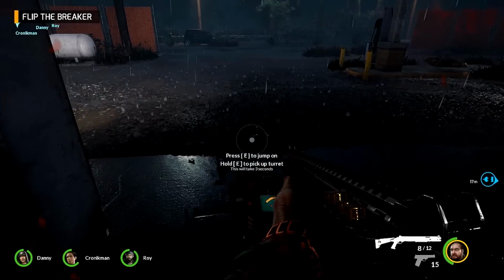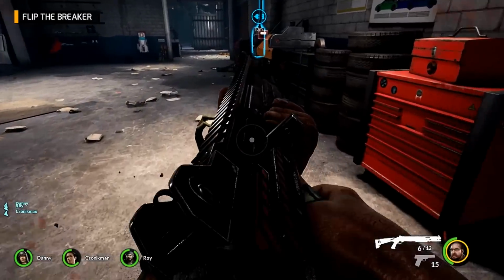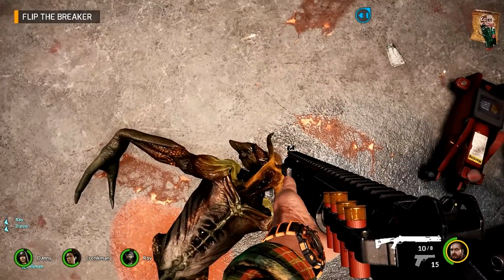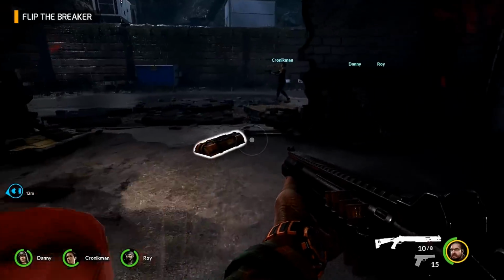And as you explore the world, you'll find various pistols, which you can dual wield, which is cool. You'll find melee weapons, assault rifles, shotguns, and a variety of other unique weapons that you haven't seen in a game like this too, which is kind of nice.